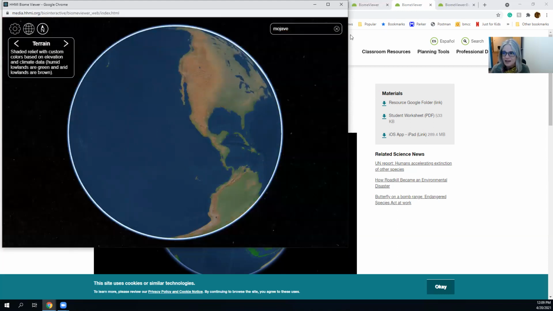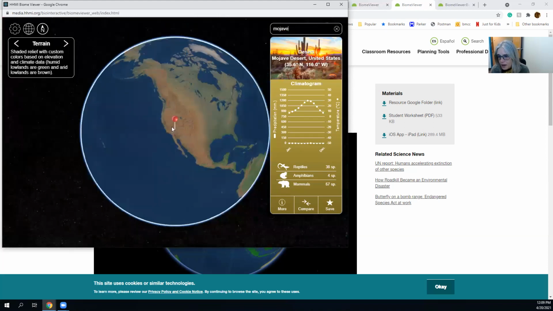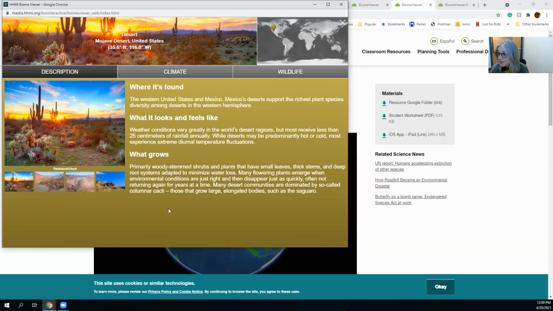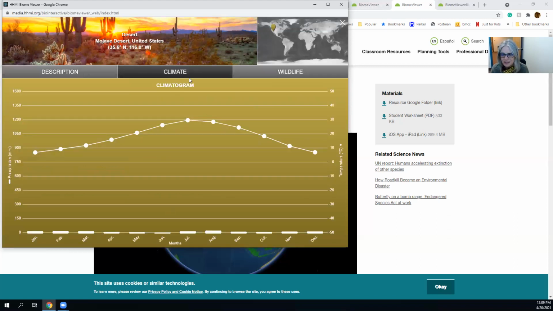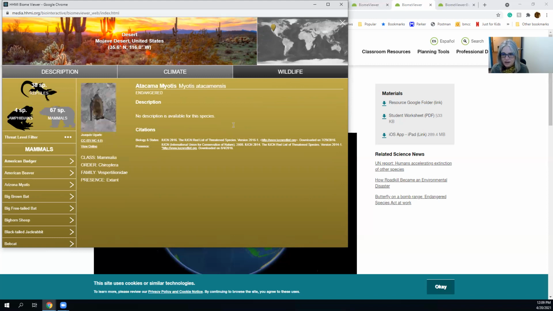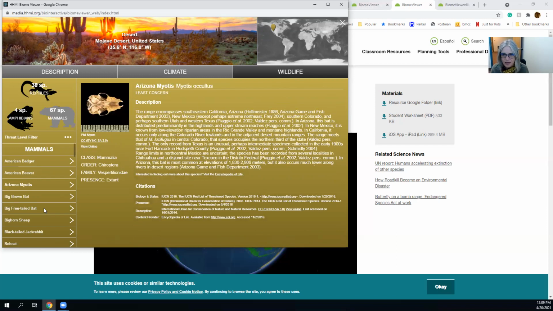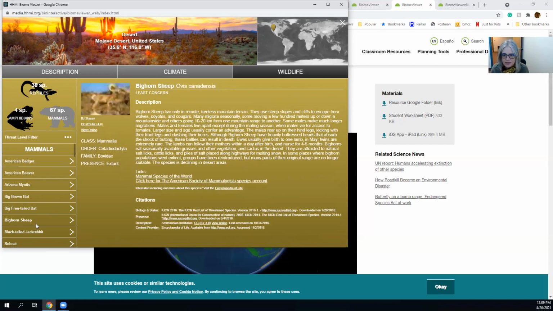Let's just cancel that and search for Mojave. Okay, there it is. Then we could go to more information: description, what types of plants are there, climate, and wildlife. I could even click on these different wildlife and they could tell me some specific adaptations that these animals have to their environment.